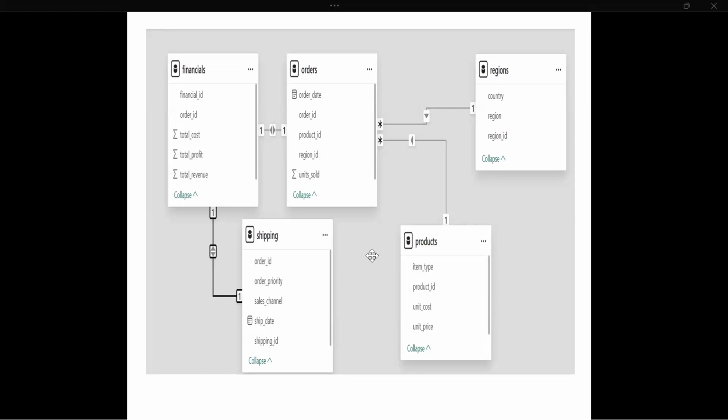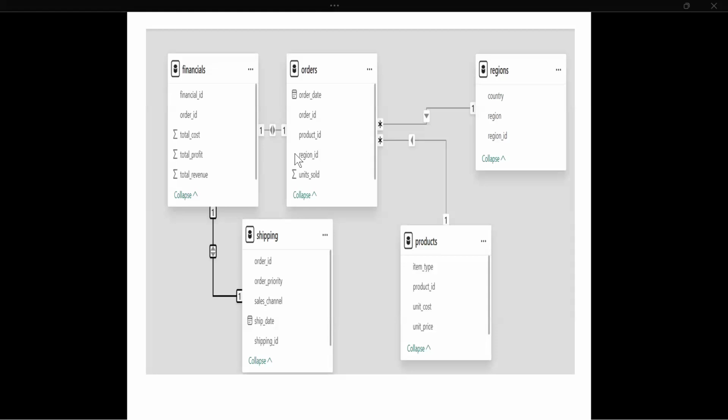I believe this explains why this is one-to-one. Let me just stop if anybody has any question. I don't know if this explanation explains why this is one-to-one. Order ID corresponds to one value for each order ID, one unique value. It's always going to be a unique value, right? So it means each order ID will be unique. You can never have, for example, let's say the order ID is ORD_1, you can never have ORD_1 appearing twice. It's not possible. It's only going to appear once, right? And it's also going to appear once here, right? Which is why it's what? One-to-one. So I believe this explains one-to-one, right? So now I can talk about one-to-many.